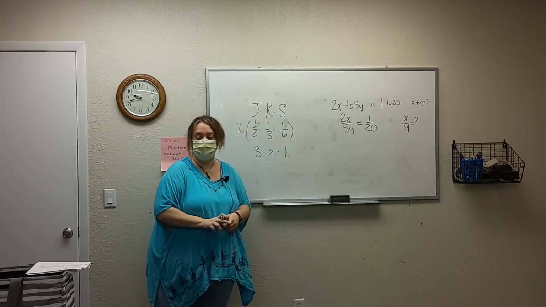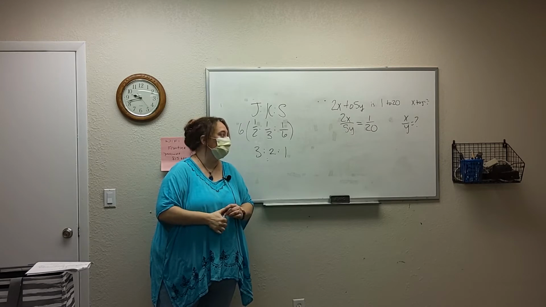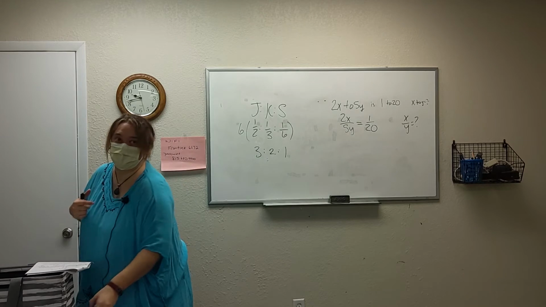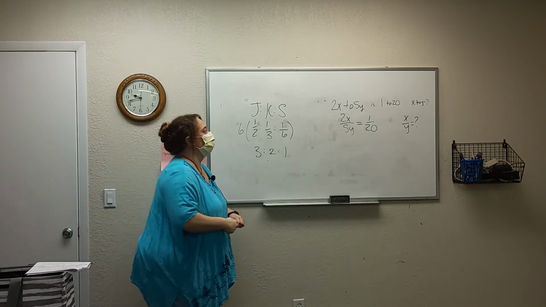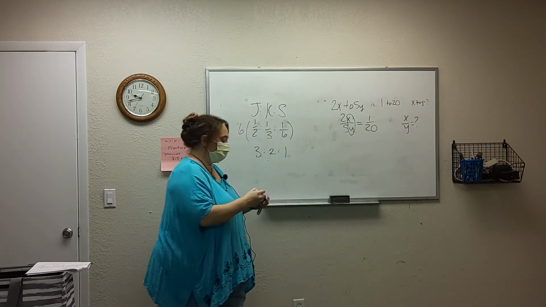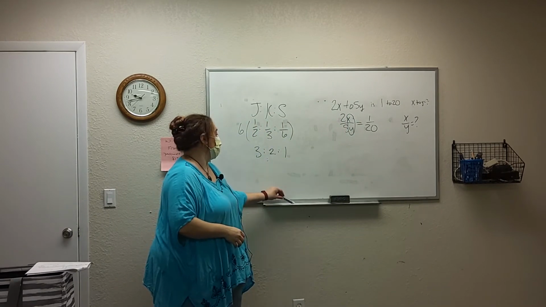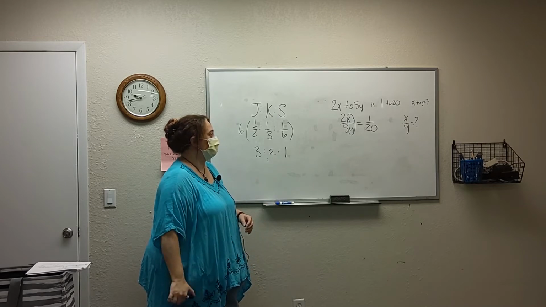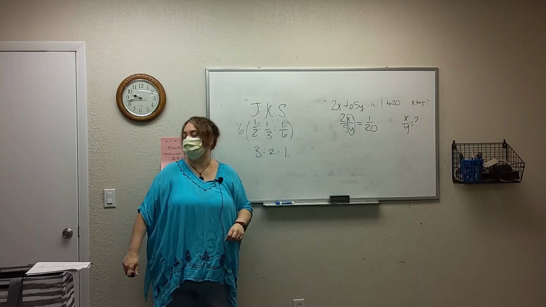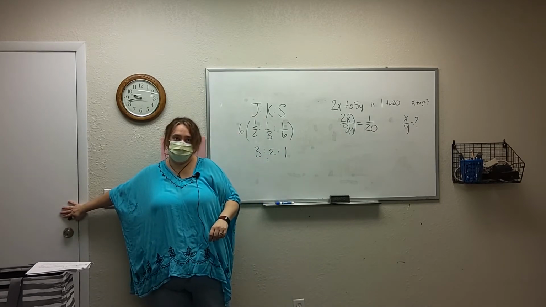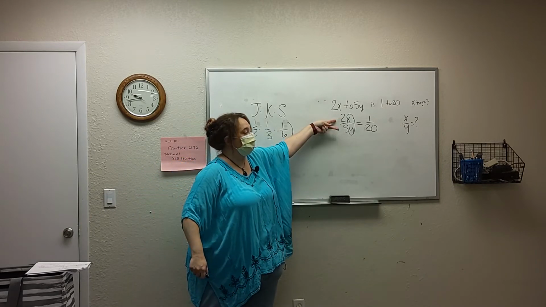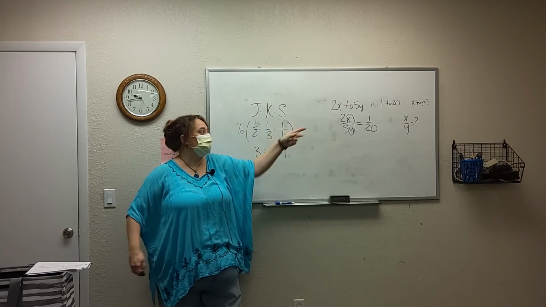All right. One of the things that your ACT loves to do is actually embed the answer to a problem in the problem. So I'm looking for x over y. Well, guess what? It's right here. It's already in my problem. I just have to get it by itself. So I just have to get rid of the 2 and the 5. How do I get rid of 2/5? Multiply it by 5 and divide it by 2, right? In other words, just multiply by the reciprocal. Anytime I want to get rid of a fraction, just multiply by the reciprocal.